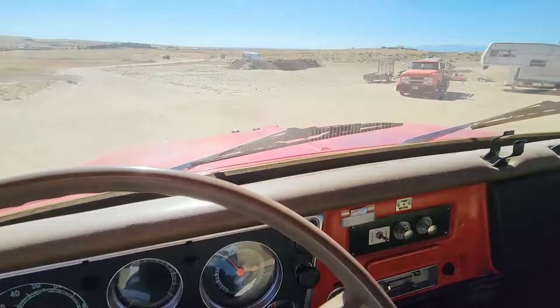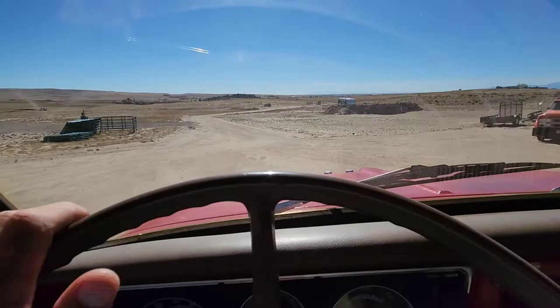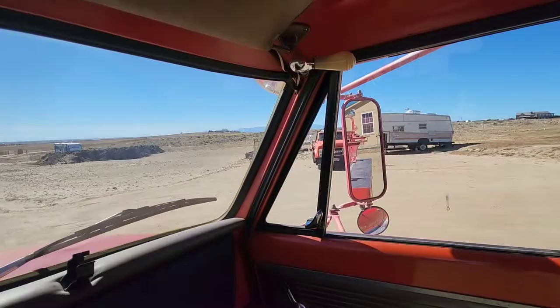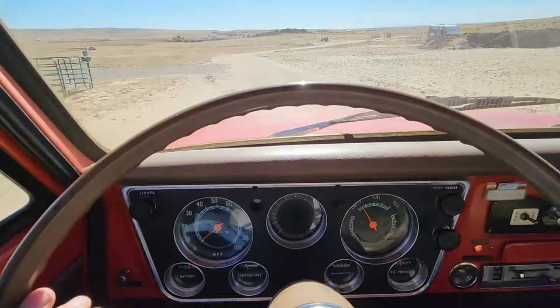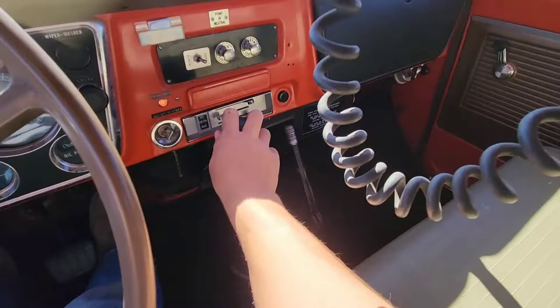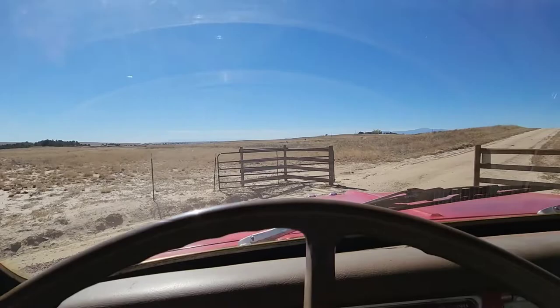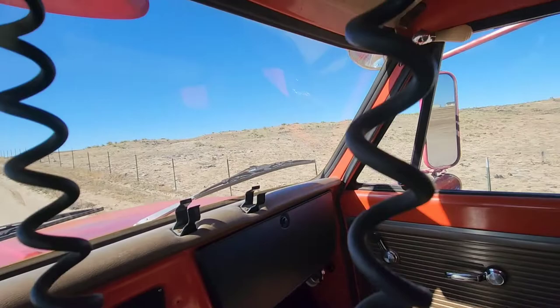Take the brake off. Start in second. And I love this truck. It's got great big mirrors on it, which makes it really nice to see out of. And the clutch in this thing, man, it is nice and smooth. But again, it's like brand new. I mean, it's original miles, so really nice truck. I'm gonna shift into third, low. Go out on some dirt roads here and make sure I don't hit a fence on the way out. Great big old bumper on the front of this thing, and the long wheelbase makes it a little tricky sometimes.